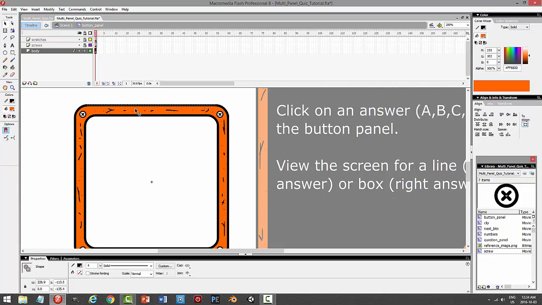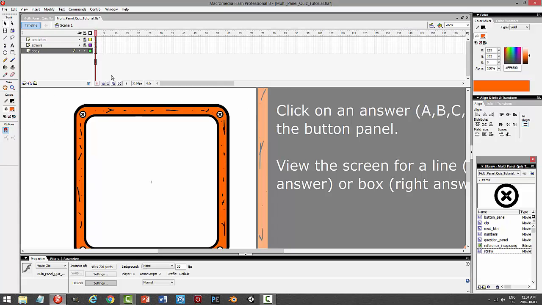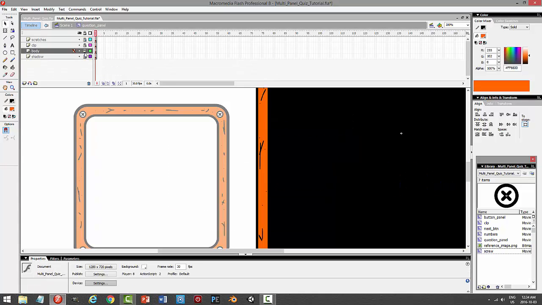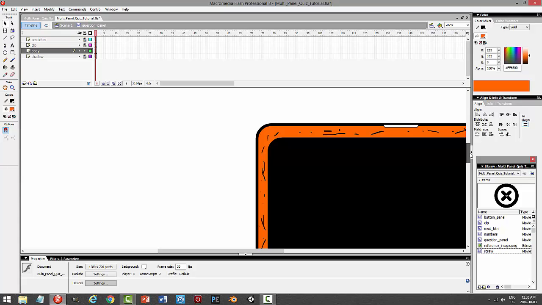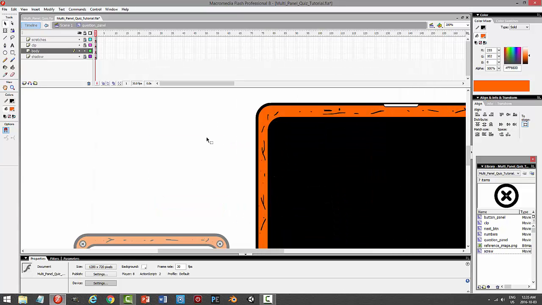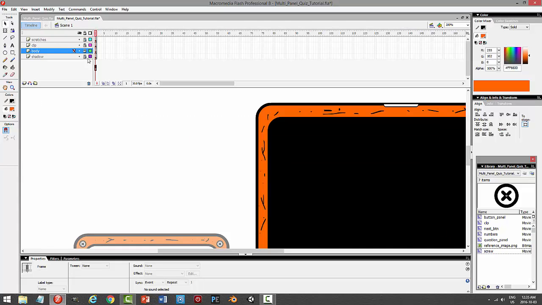And one thing that I am noticing is that the stroke in my original was a bigger stroke. It might have been 5, and then that inner stroke was smaller. It's up to you how crazy you want to get with the stroke size. I think I'll go ahead and try to bump these up for now and see if it works for me or if it doesn't work for me. The only thing I want to check if I do that is that clip, and make sure it still looks okay. And I think it does. And you might think that that's too much of a stroke, but I'm going for a cartoony look anyhow. And I may tone that down.